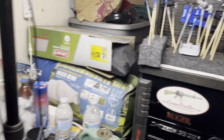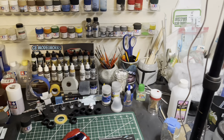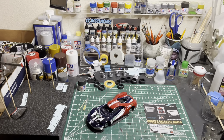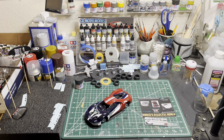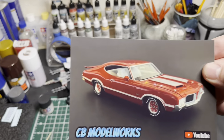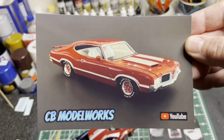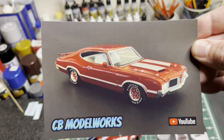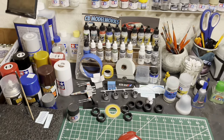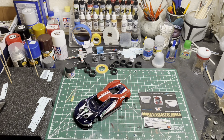That's pretty much the main workspace. I don't display anything out here because I probably wouldn't see it that often since I hardly ever get any time to work out here. So before we go inside and take a look at where I display everything, I did get some new shop cards made up. The picture did come out slightly blurry, but I don't have the money to order a whole new batch — I still think they came out alright. Anybody that wants one, just shoot me an email and I'll get you one out. That's pretty much it for the actual workspace out here in the garage — we'll go inside and check out where I display the models and the other half of the stash.